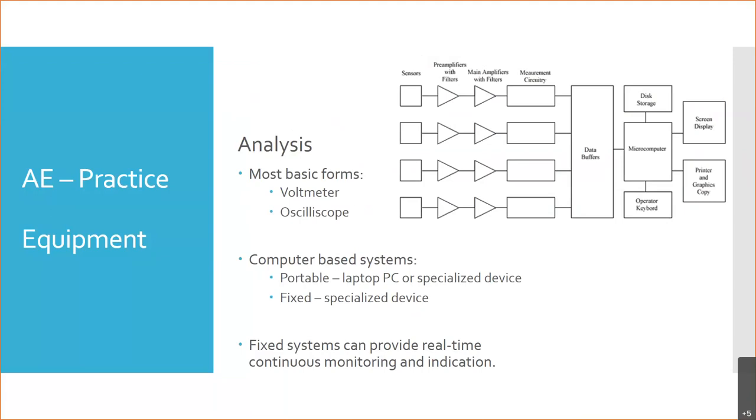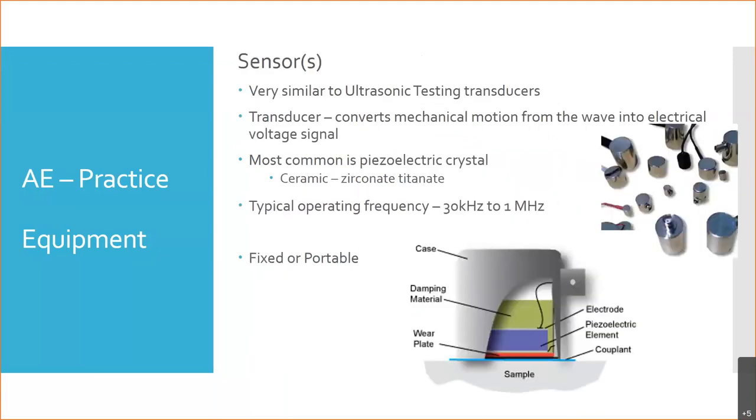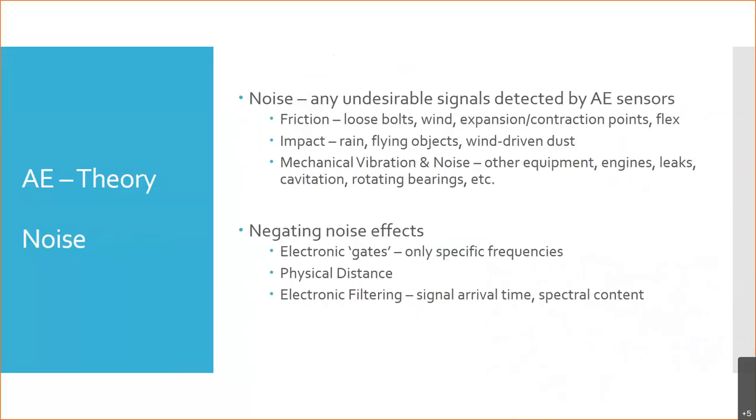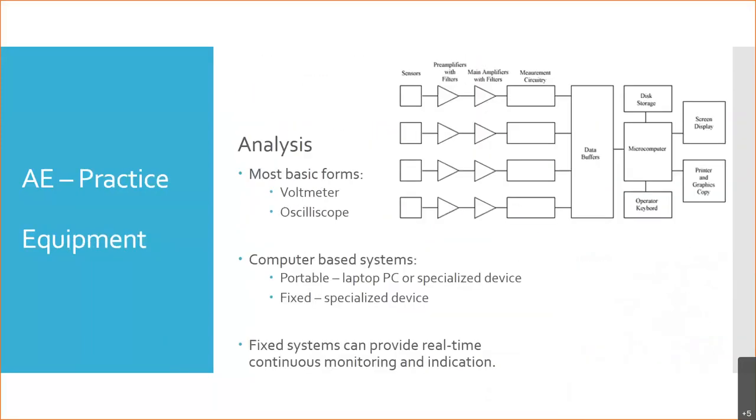An oscilloscope allows you to actually see that wave signal over time. That's the wave signal I showed here. This is what you would see essentially on your oscilloscope, right? And so now you might be able to recognize a certain wave shape, a certain waveform, to know, uh-oh, we've got a problem, or that's just background noise, that's normal. So that's kind of the oscilloscope view. That's the most basic form.